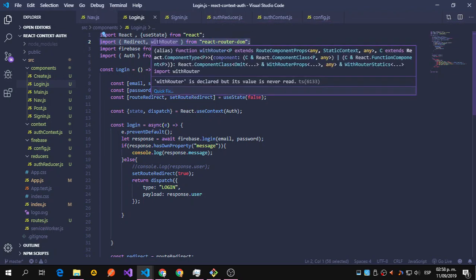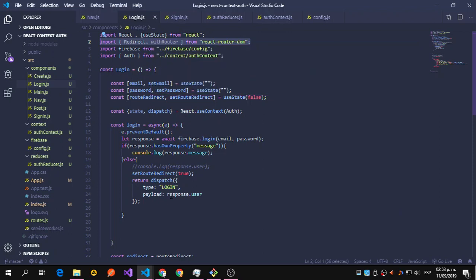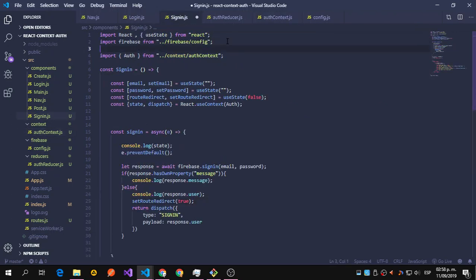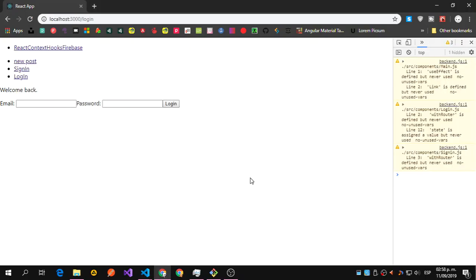I think, okay, here we are not using with router because we're redirecting just like that. We only use with router when we use the replace. So let's add this into sign in. Okay, so we should get that. So if I log in again, I have this one also, 1, 2, 3, 4, 5, 6.